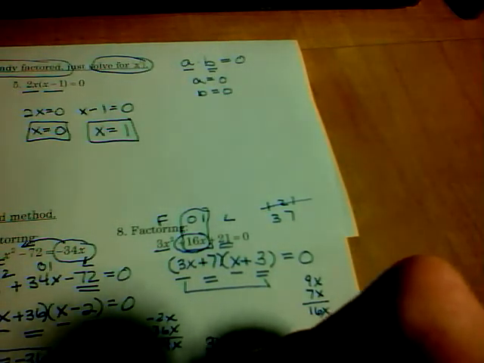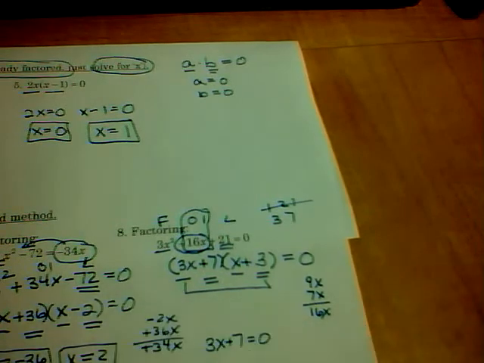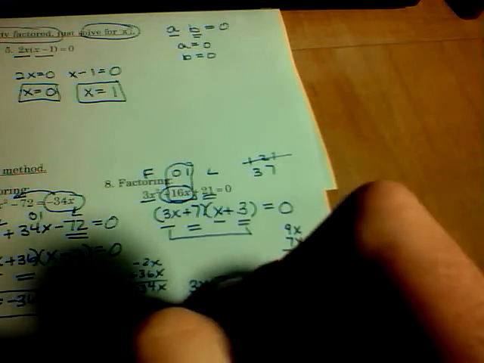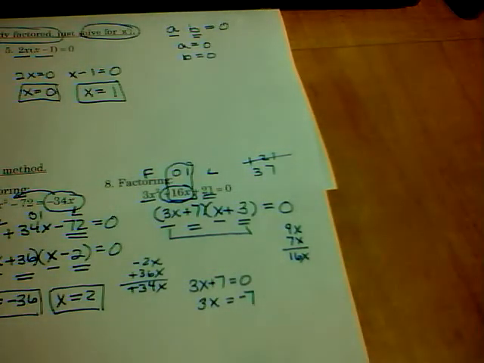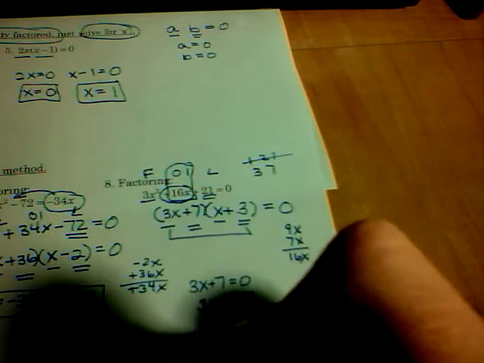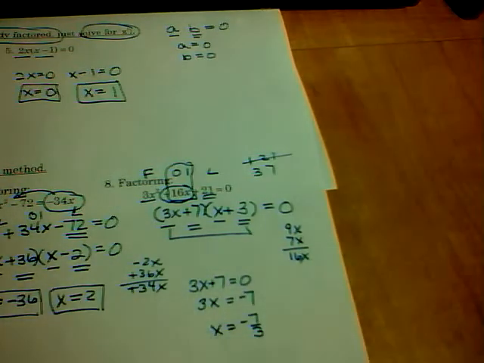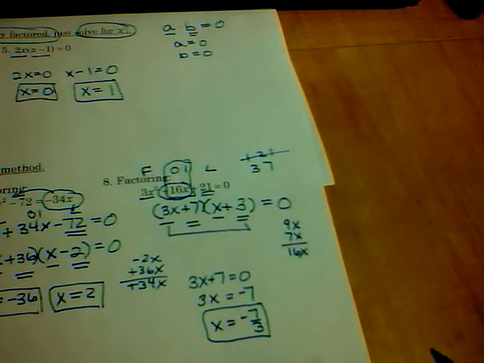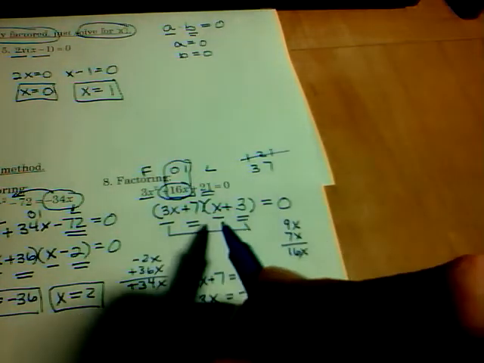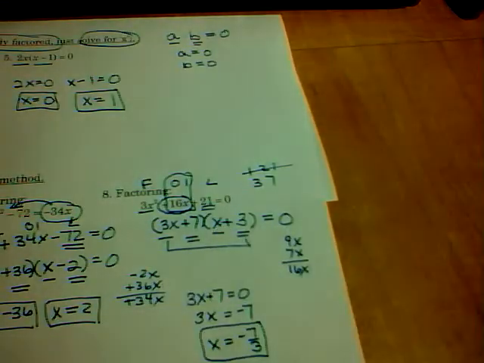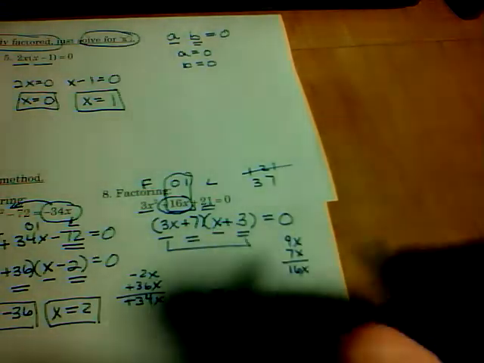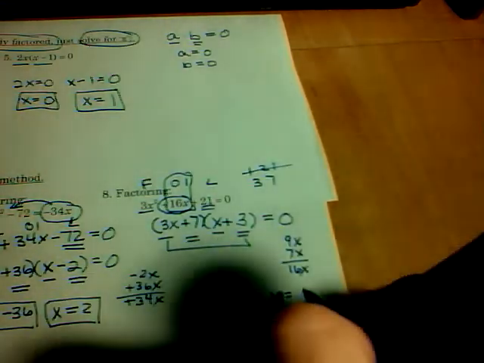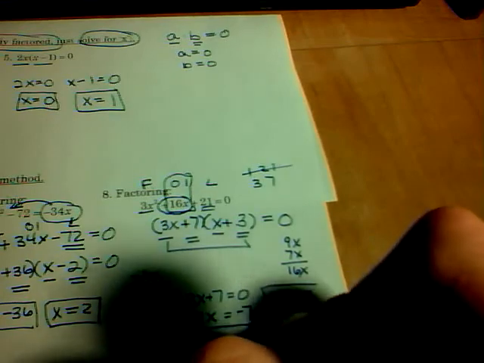We're going to have 3x plus 7 equals 0. Okay, so that means that 3x is going to equal, subtracting the 7, negative 7. So then divide by 3, you get negative 7/3. And you can just leave your answer as an improper fraction. It's very common. And for the second answer, again, since it's x plus 3, we can quite easily solve that one mentally, because we need the opposite of positive 3 in order to get 0. So in that case, it's negative 3.